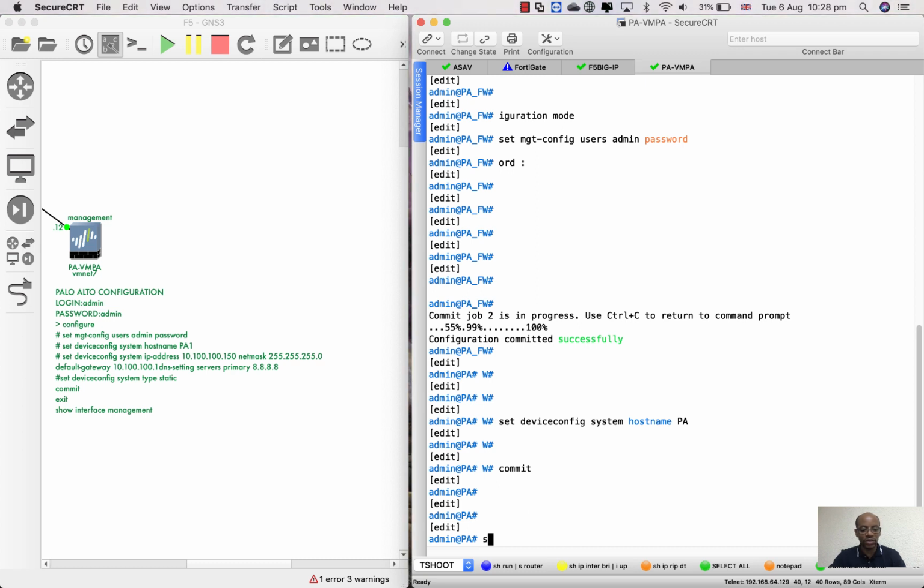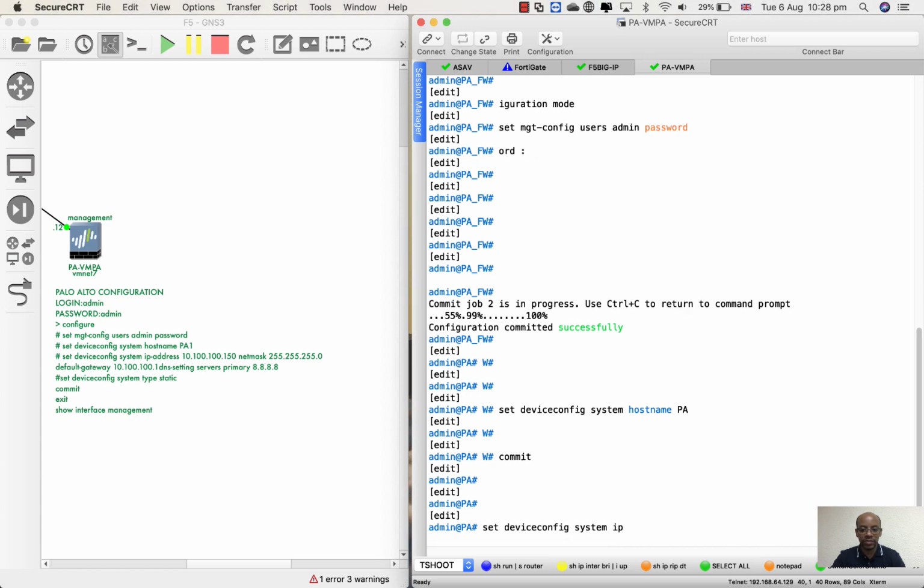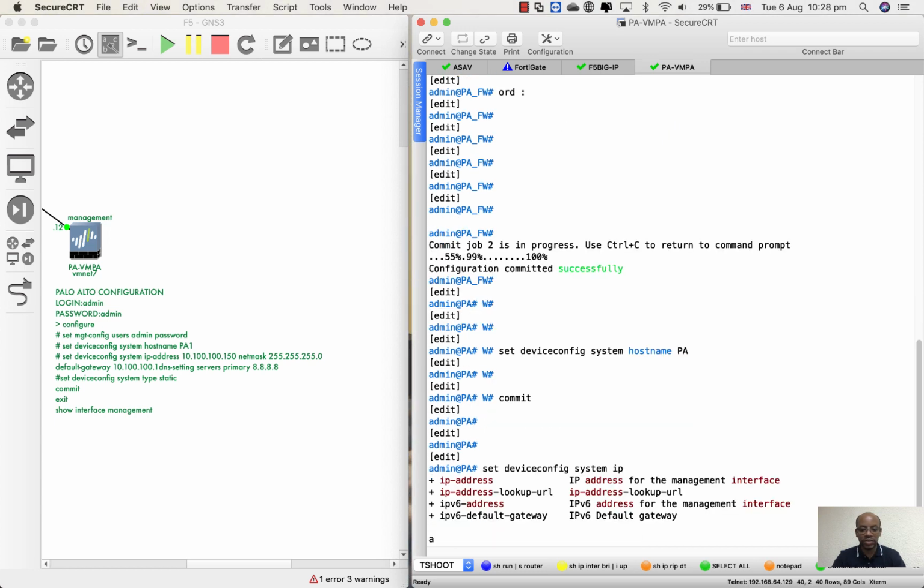Okay, now you do set. Now let's set the device system IP address 195.85.8.12, and the netmask 255.255.255.240.